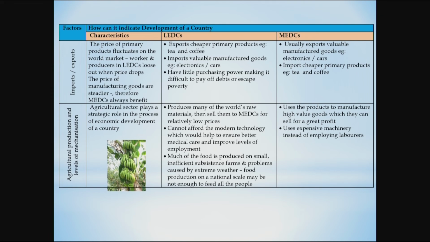If we compare LEDCs and MEDCs, LEDCs we say export cheaper primary products. So they export, that means what comes out of their country, what they send away. For example, tea and coffee, they send to other countries. And they import, what do they import? Valuable manufactured goods such as electronics and cars.